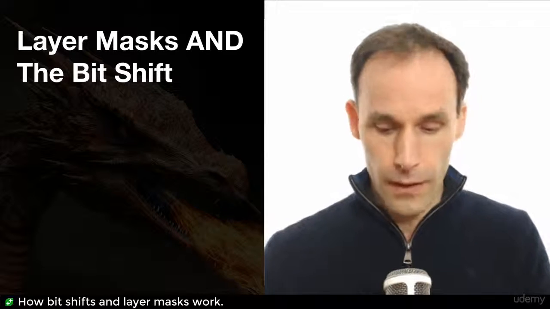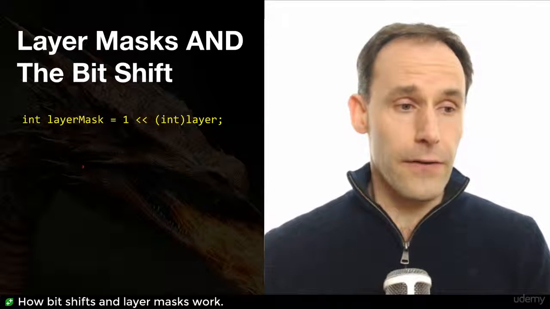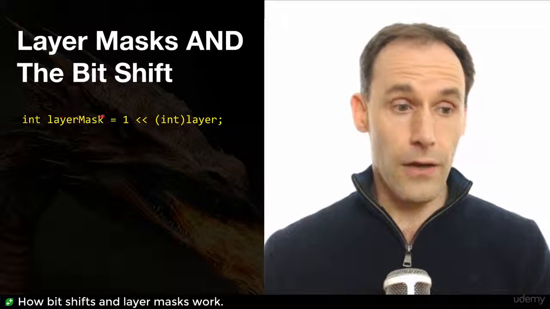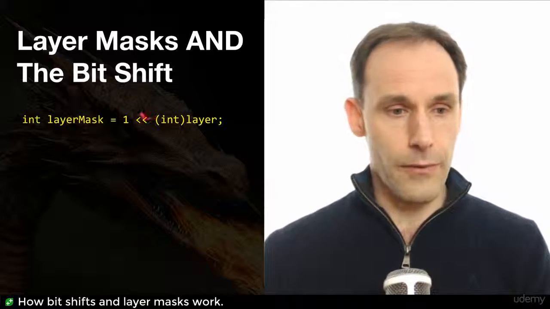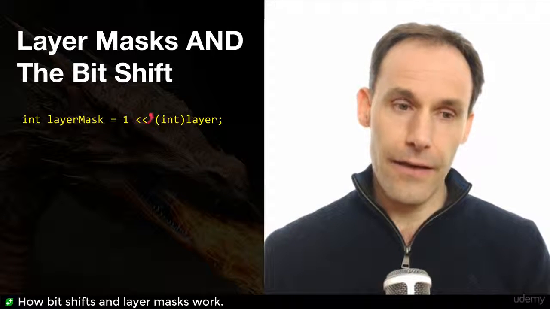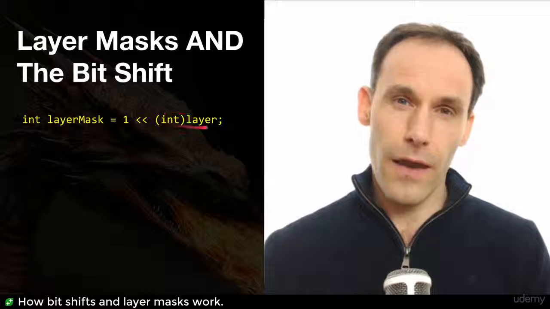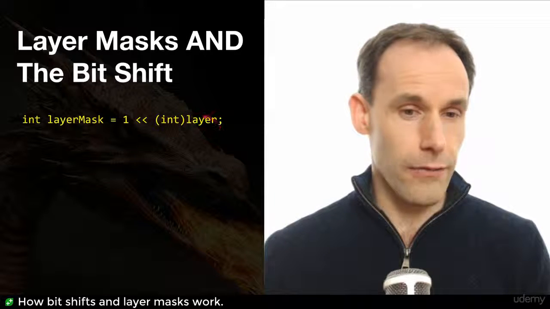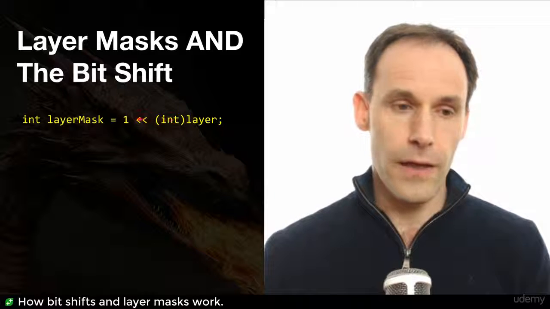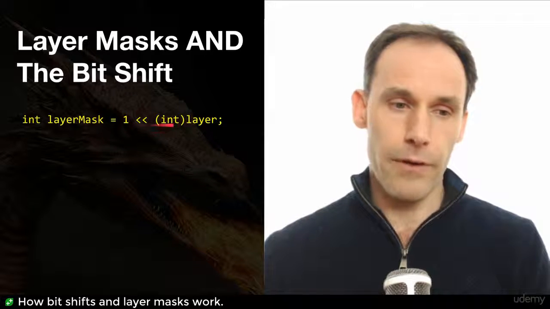Very simple. So, firstly, you're going to see a line of code like this. Int layer mask. So we're going to define an integer called layer mask, or we can call it what you like. We're calling it layer mask. Equals 1 bit shifted left by the layer number that you want to be looking for. So we're taking a layer number, we're making sure it's an integer, casting to an integer here, and we're taking the number 1 in binary and bit shifting left.